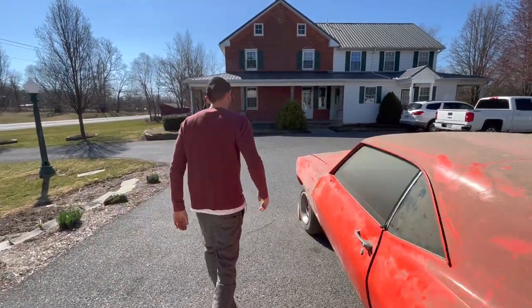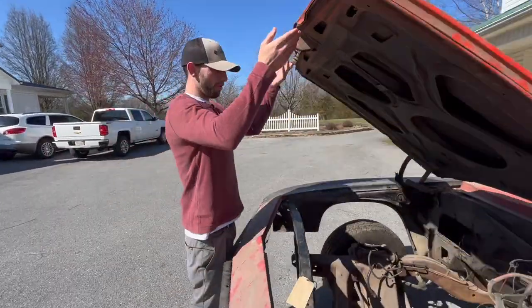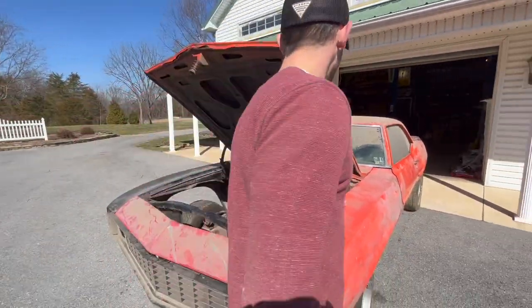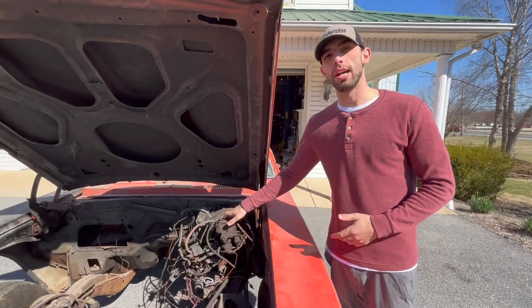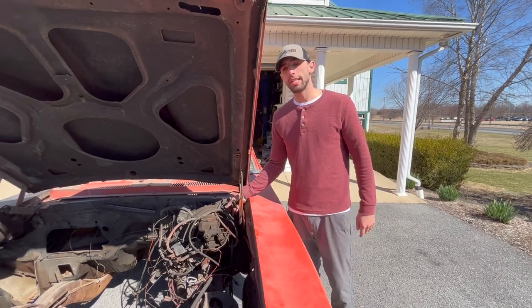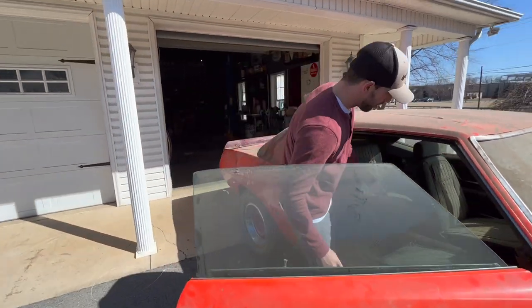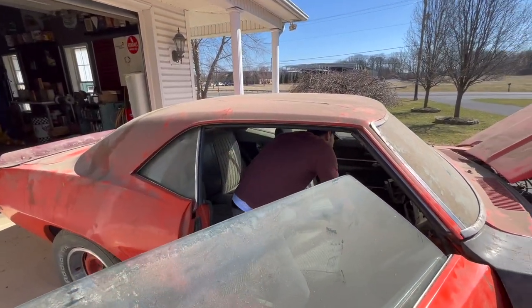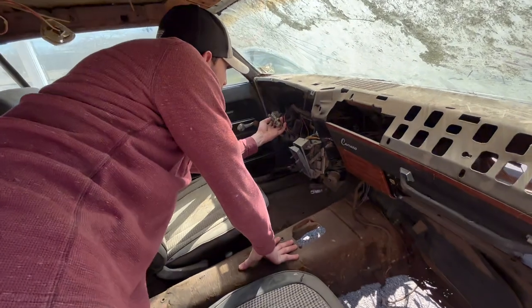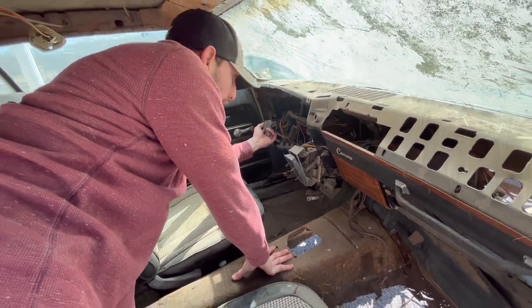And what's cool is that it was a Muncie. Of course, it has the hole for the Muncie 4-speed in it. And then it also has the disc brakes. So that's how we can confirm that this was a Super Sport 350 small block car, as well as the hole back here for the RS headlights. It still has the vacuums coming out of it. The switch for the vacuum is actually right here, still hanging out from the dash. So we know that it is a real RS car also.